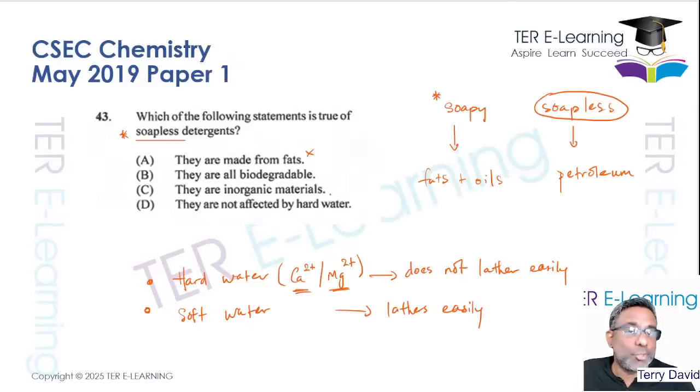So generally soaps are organic, right? They have carbon in them, so this is out. They are not affected by hard water. Well, this statement is kind of true because it doesn't matter whether the water is hard or soft. Once I take a soapless detergent and mix it, it is going to form lather either way. So I'll go with D for this one here.